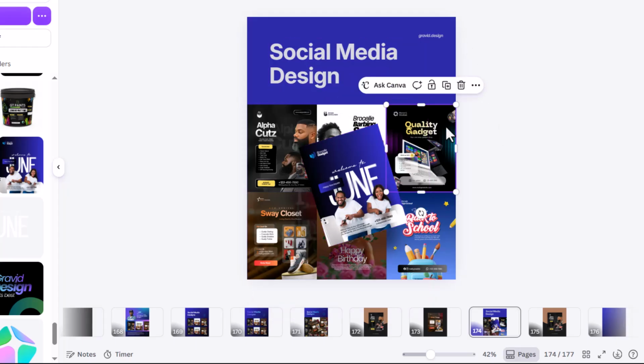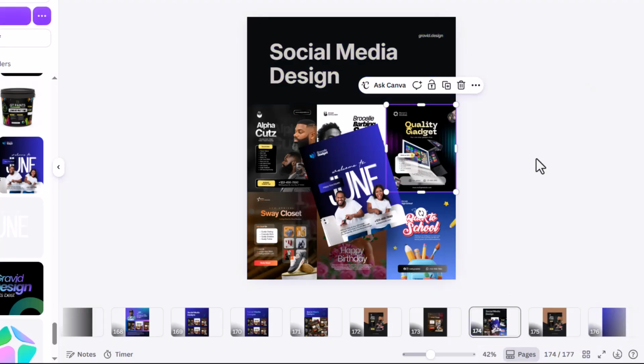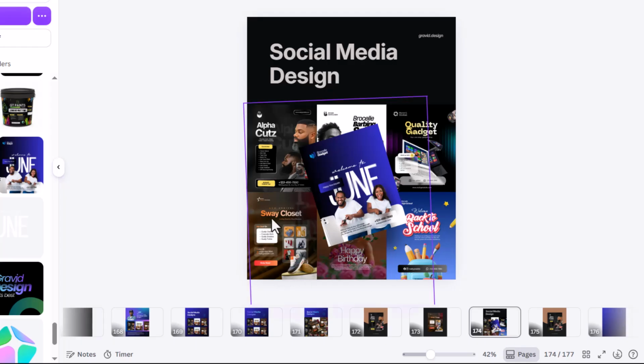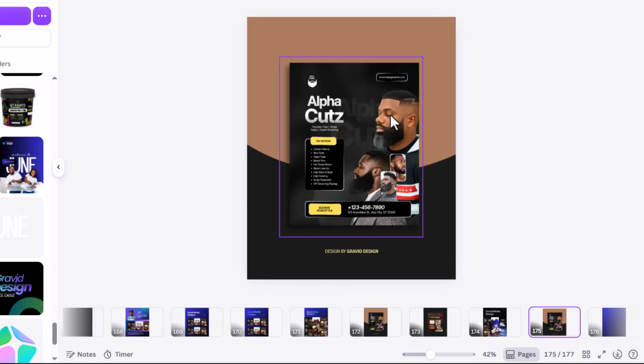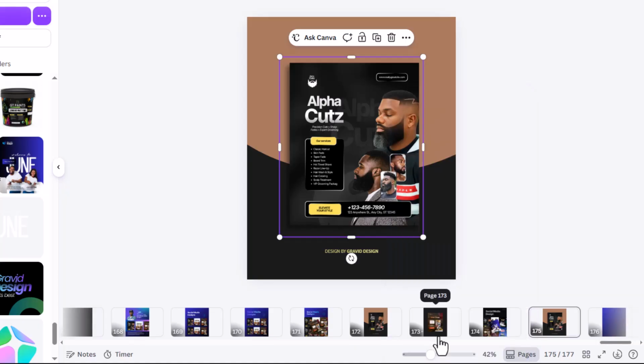I can say no, I don't want that color, I want this color from this design. I can say apply color to page, and it's going to pick the color that is going to match from this design with the entire page. Or maybe I don't like this one, our drop shadow is covering all of this design, but let's say this is what we want, and you can see that we are losing this line behind there, but it doesn't matter. And we can do this. This is where it matters most. You can right click on this and say apply color to page, right? It's going to look at the design.